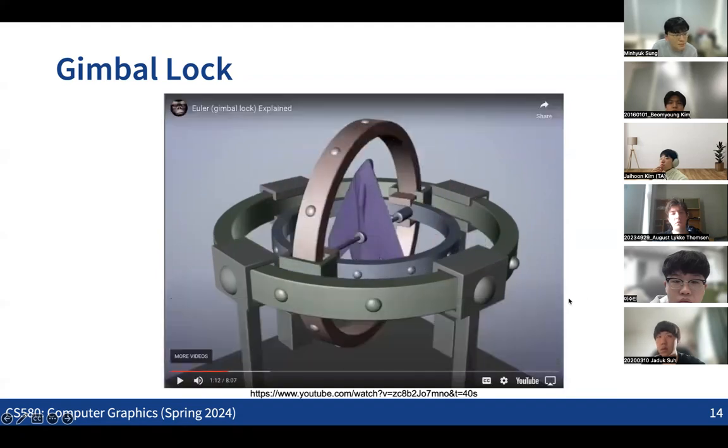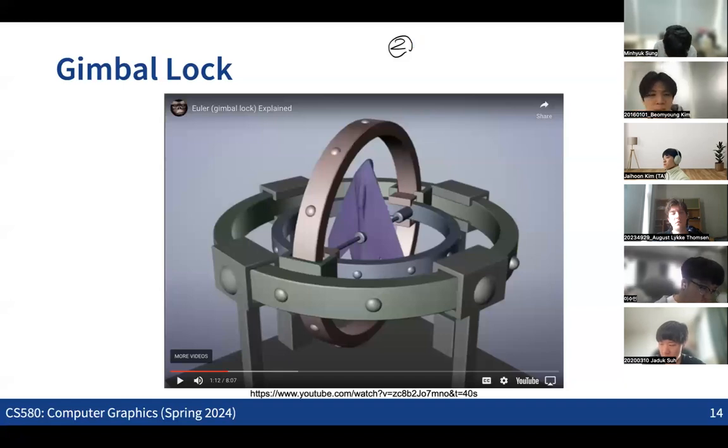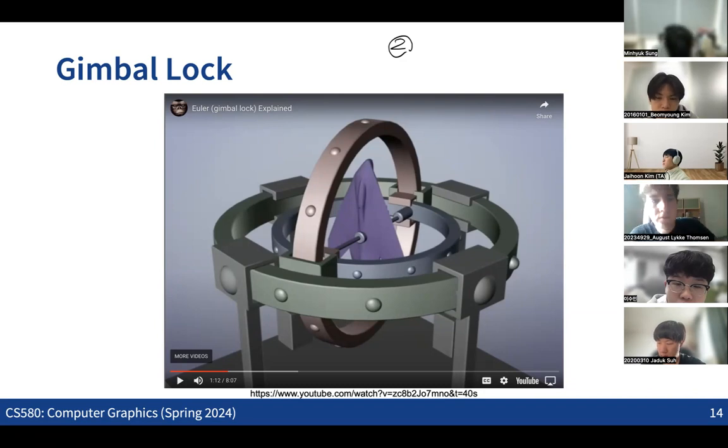So as you can see here, the problem is that we originally had 3 numbers making all the possible 3D rotations, which means that if we fix one of the 3 numbers, we still have the 2 other numbers that we can control, right? But in some special cases, when you set one of those parameters, the rest of the 2 numbers will play the same role, basically making the same rotations. So when we set one of the numbers, we are losing not only one degree of freedom, but actually 2 degrees of freedom. That's the problem called gimbal lock.